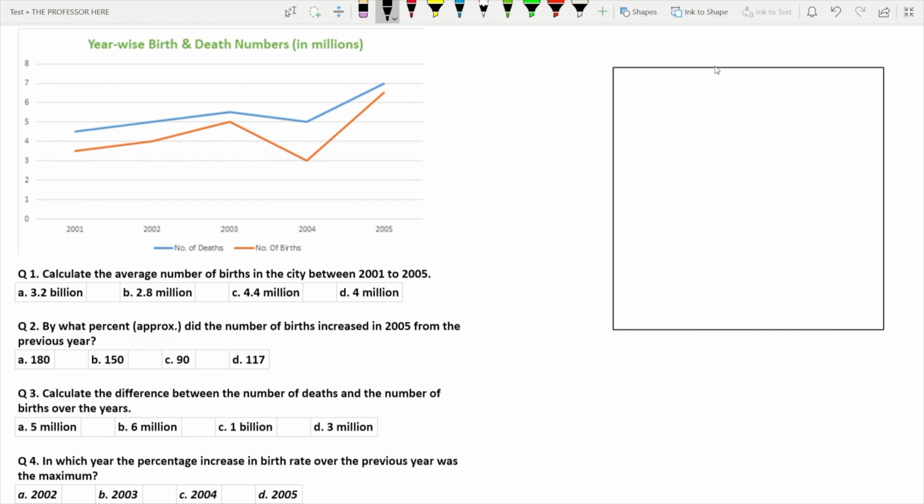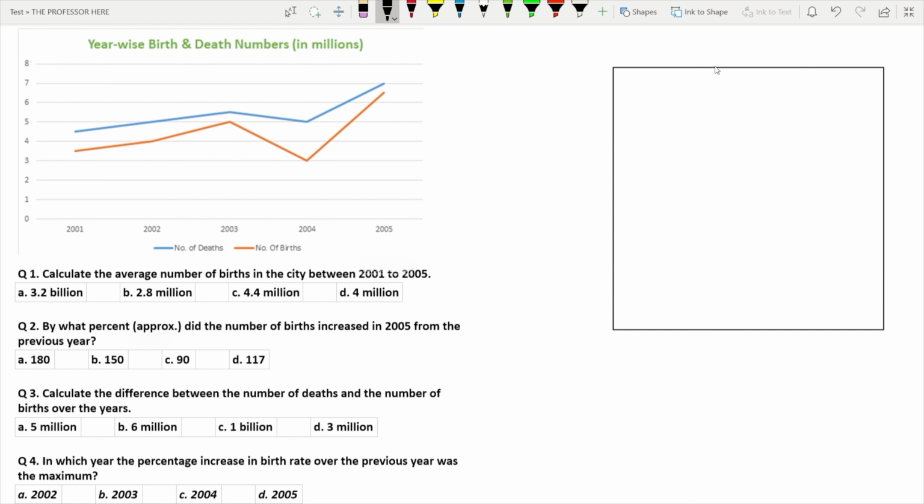We have seen that we have to convert the graph into a table to solve it quickly. We follow the same here in this question too. We will convert the line chart into a table and try to solve it. By converting the graph into a table, we are actually making it much easier for understanding and interpreting the data values in the question. If the question is simple, you can proceed even without the table.